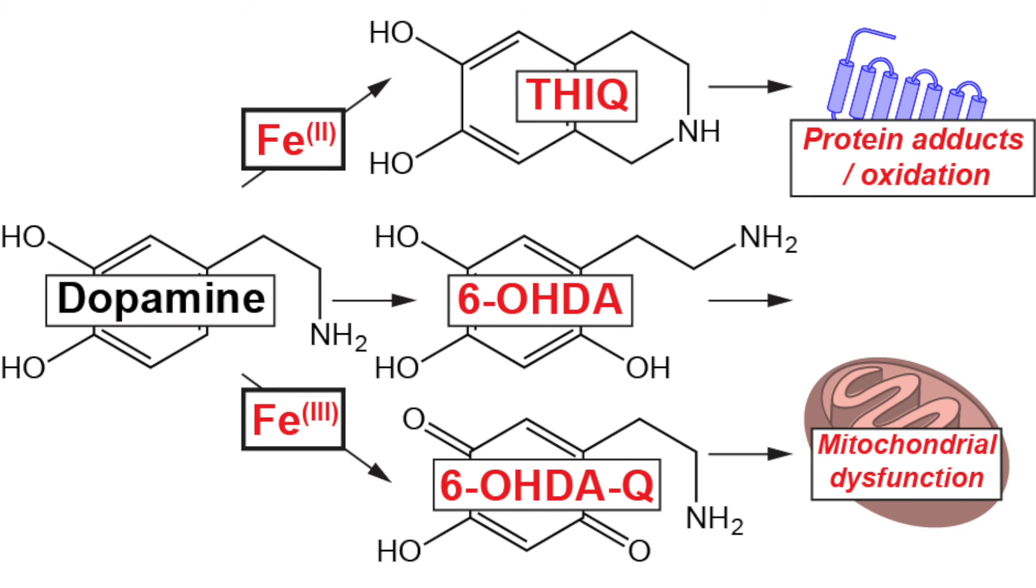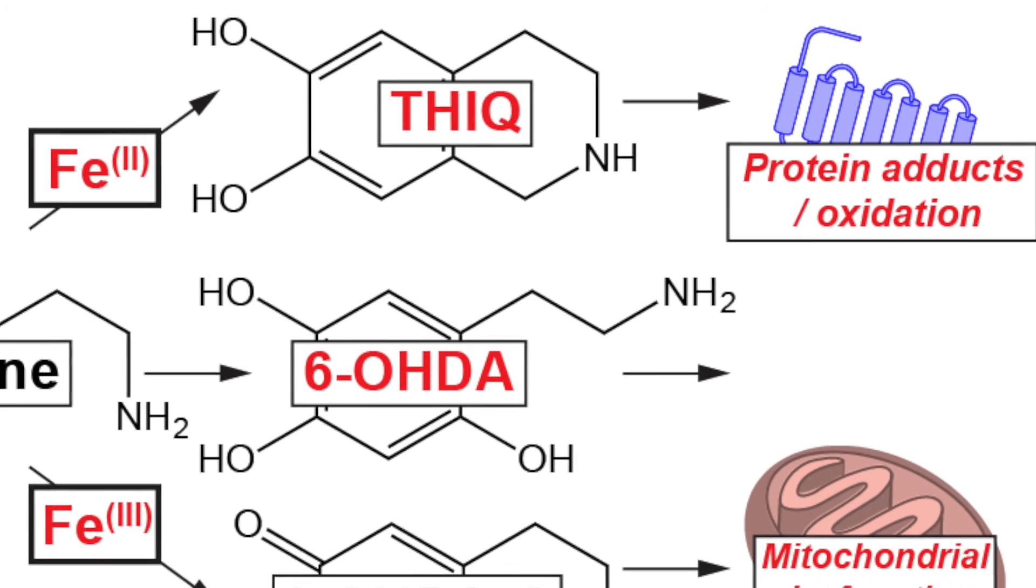All life is a chemical reaction, so it stands to reason that all disease is the result of a chemical reaction as well. Exciting research around the world has been developing new therapeutic strategies that directly target iron in Parkinson's disease. However, we need to find new ways of identifying people in the early stages of the disease before clinical symptoms occur, and then intervene and stop those bad chemical reactions happening in the first place.